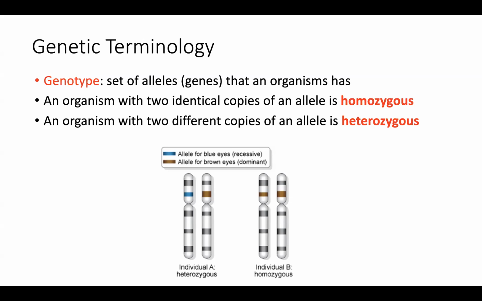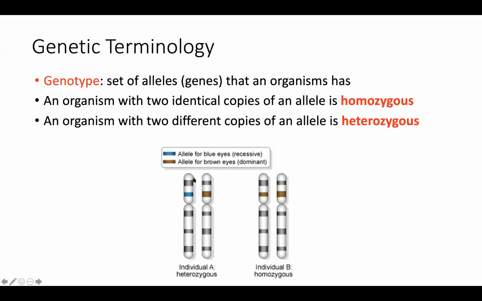And so one example that I like to use here that we can all resonate with is eye color. You inherit these sets of alleles from mom and dad. You can either inherit two identical copies of the allele or two different copies of the allele. We'll get to the concept of dominant and recessive in just a moment. But for the sake of this example, we're looking at the genetic makeup for this individual. Individual A is said to be homozygous. I'm sorry, heterozygous, because they have inherited two different copies of the allele that dictates eye color.